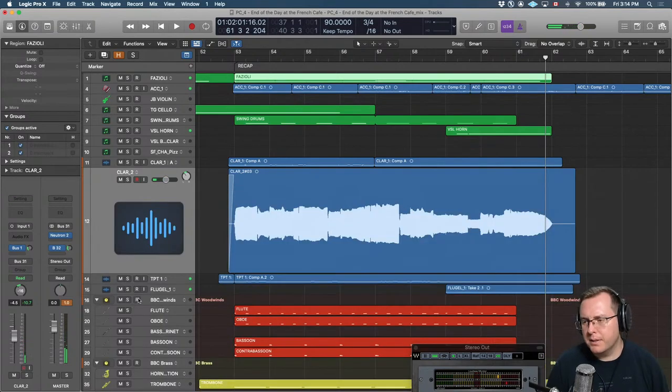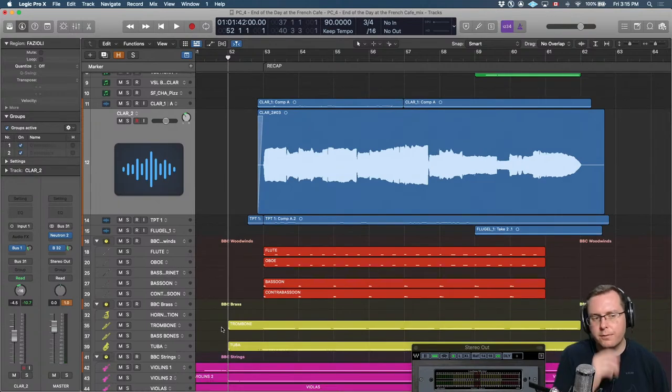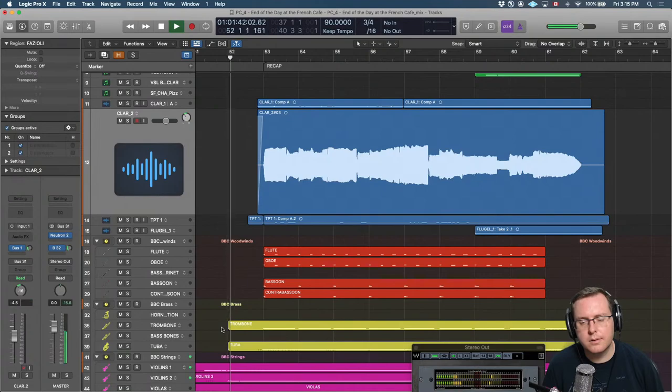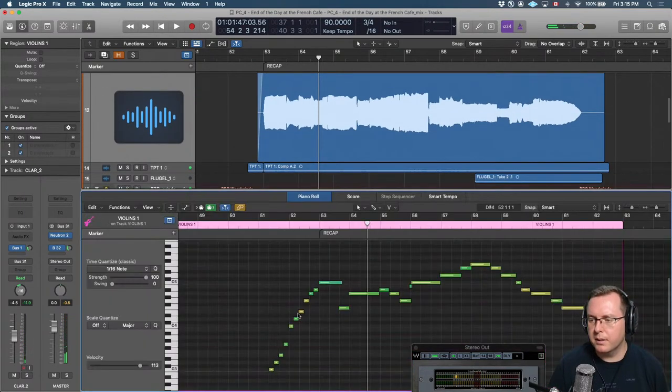So I think the melody's coming out fine. The question is the counter melody, like, are the violins and the trumpet balancing out the way I want? I feel like I'm not hearing the shape of the violin melody the way I want.